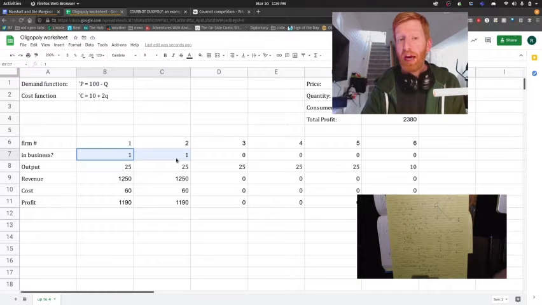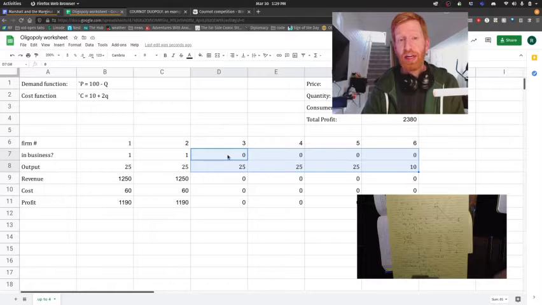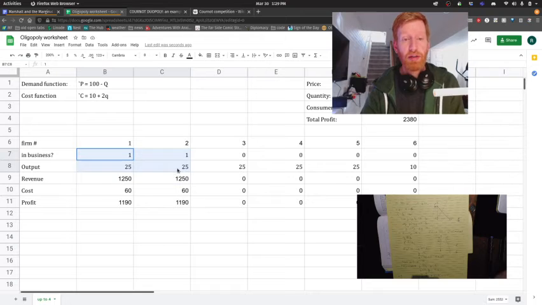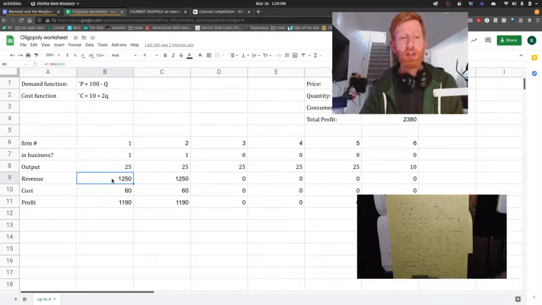So for now, we'll have 2 businesses that are open, and then we've got a few other businesses that have zeros that are closed. So whatever it is that we put in their output, we're going to multiply it by 0 so it doesn't matter. So this quantity, we're getting 25 for an open business, 25 for an open business, 0 for a closed business, times 4. That gives us the quantity. The quantity gives us the price. That price times each firm's quantity gives us the revenue.